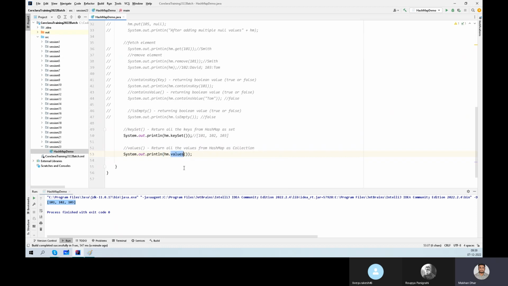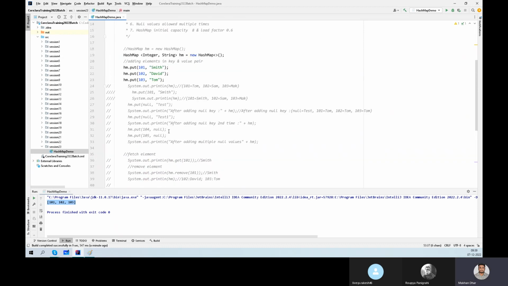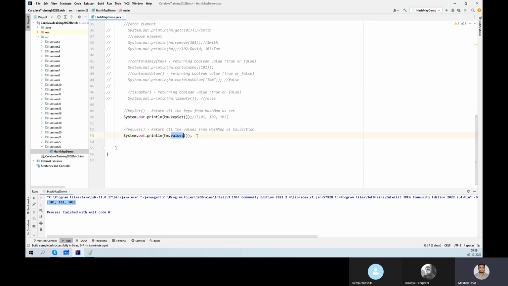The moment I write values, it will return all the values like Smith, David, and Tom. Let me again comment this one. Let's run it now. You can see here, this is the output we are getting: Smith, David, Tom as the values.